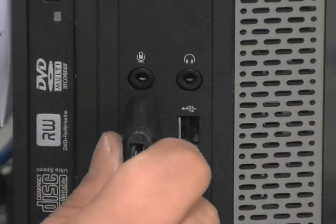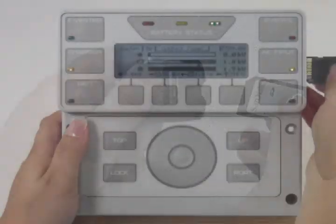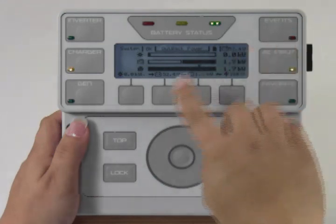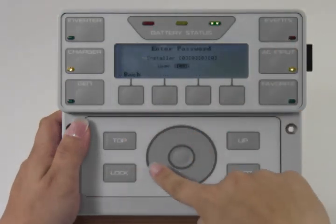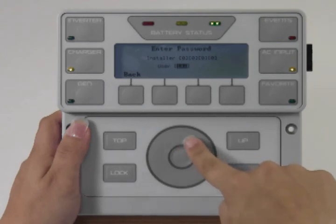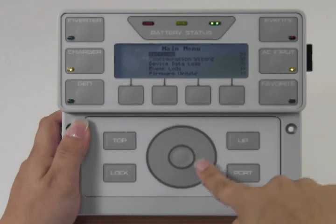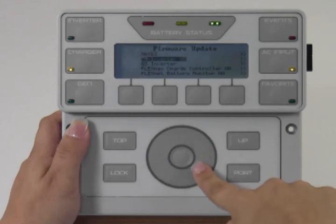Take your card reader out of your computer and the SD card out of the reader. Insert the SD card into the SD slot of the Mate 3. Select Lock. Use the wheel to enter in your password of 141. Press the center button. Use the wheel to scroll down to Firmware Update. Press the center button to select Firmware Update.